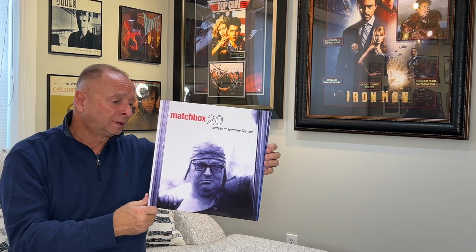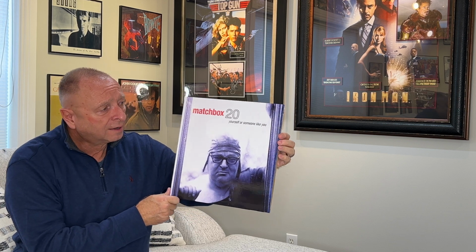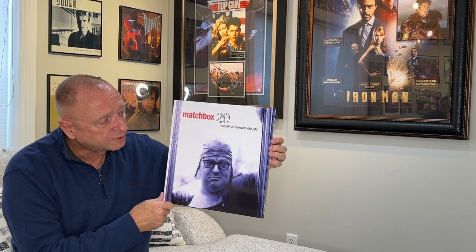Once again, I think you're getting a pretty good value for your $60. I know it's a lot. I wish it was less. But when you consider the covers and the vinyl being pressed, like I say, with Ryan K. Smith doing the mastering, they do a great job. They are 45 RPM dual albums, which I've heard some complaints about, just for the plain and simple fact you're turning these things over every 10 to 15 minutes at the very most. Each side doesn't last very long, but really nice sounding albums for sure. Matchbox 20, Yourself or Someone Like You, excellent pressing. They did a great job with this album.